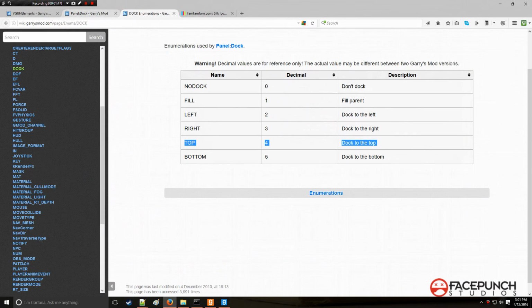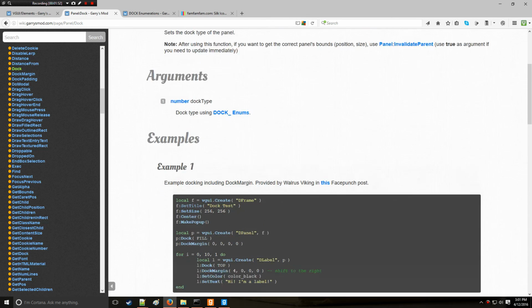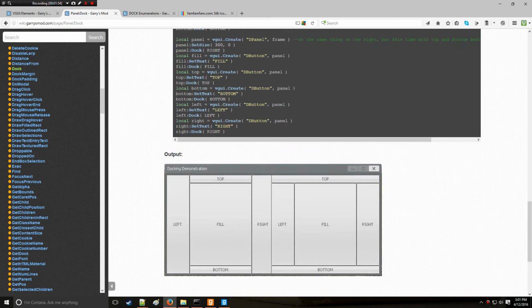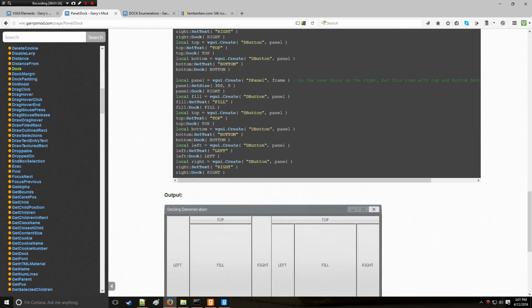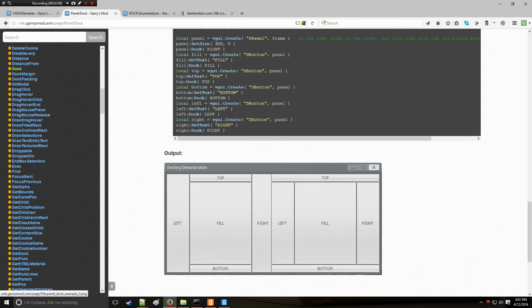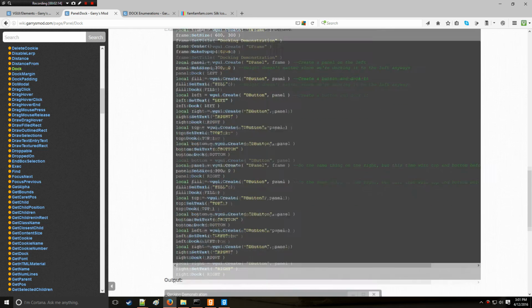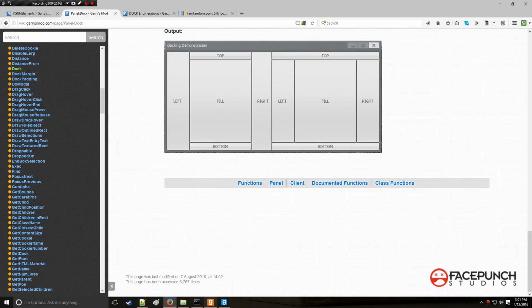So it follows this pattern, which you can look up in panel dock in the wiki, and it'll give you a nice example of how you can order your docks to give you the desired result that you want. So in this case, fill fills in the entire area, and top fills in the top area. Now the reason that the tops are different and the bottoms are different is because of the order that they're put in right here.